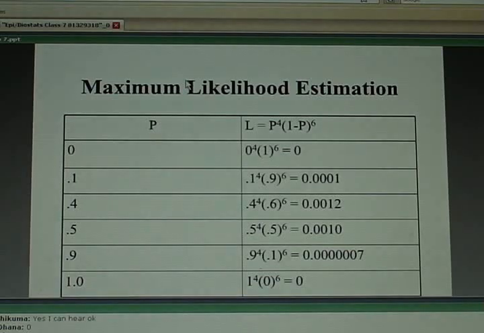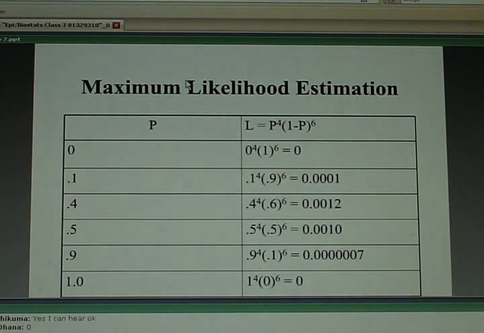What happens if you take a number bigger than 0.4? Well, if you took 0.5 for p, you'd have 0.5 raised to itself 4 times. And 1 minus 0.5 would again be 0.5 multiplied by itself 6 times. You'll get the number 0.001, which is a little bit less than the likelihood when we use 0.4.